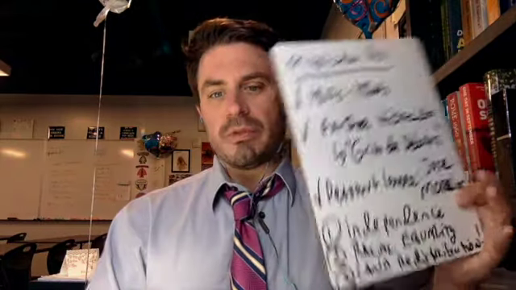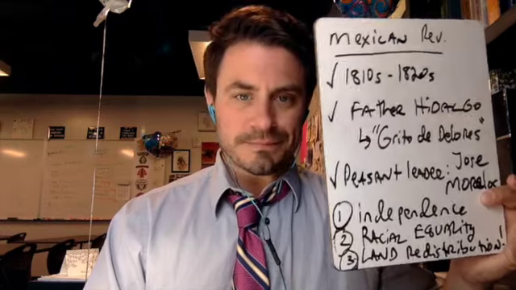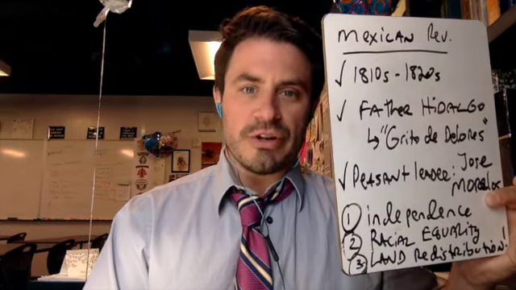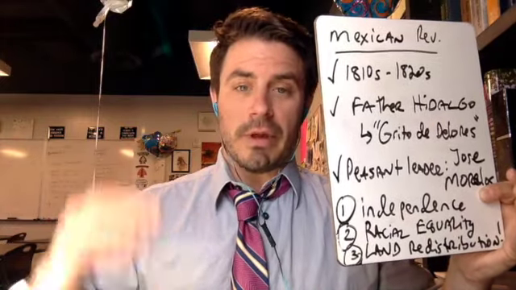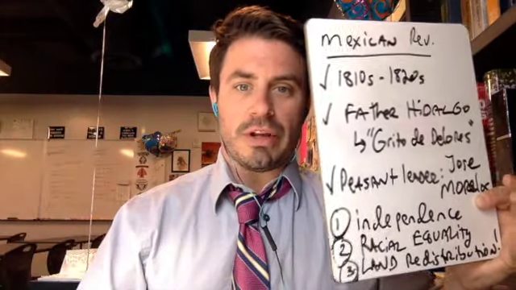And what land redistribution means, I'll keep that up there one more time, is effectively that you take the land from the upper class, the land-owning elites, and you redistribute it, you spread it out amongst everybody. So the idea is that nobody effectively owns more land than anyone else. And this becomes one of the pillars of the Mexican Revolution. I always want you guys to remember this idea of land redistribution.